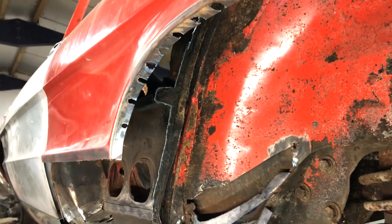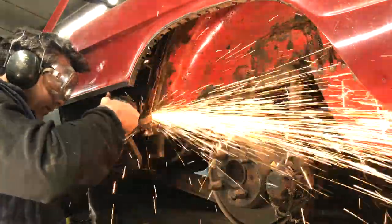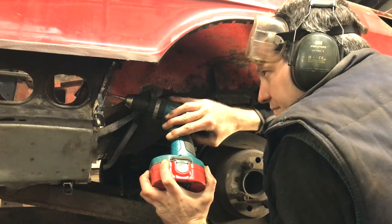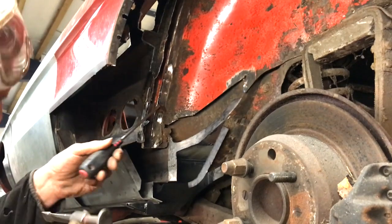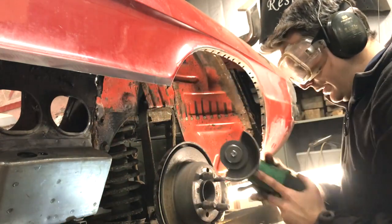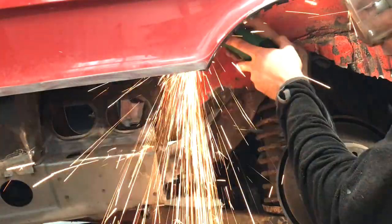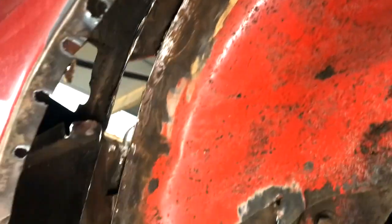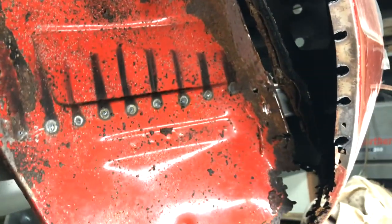Removing the inner arch with the plasma cutter was very fast, but I've got to get rid of this molding next. There we go, it's removed. It's pretty good up to about here. I've got to replace the hole there and there, and of course down that side. Removing that molding was an absolute delight. Don't mean to sound sarcastic.